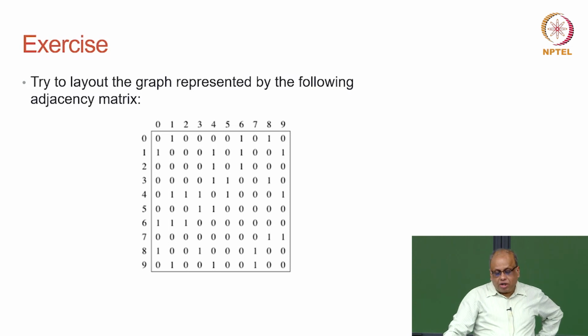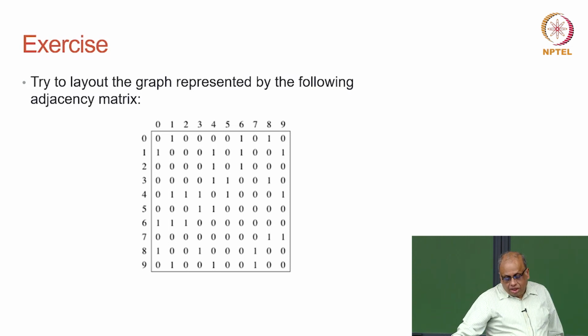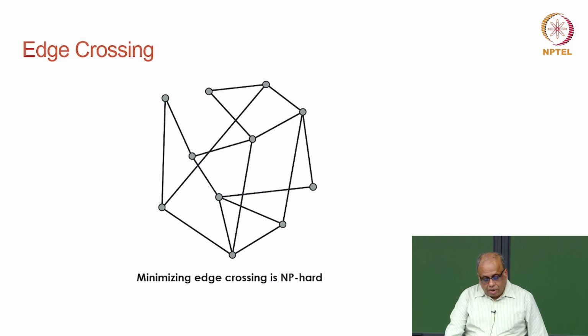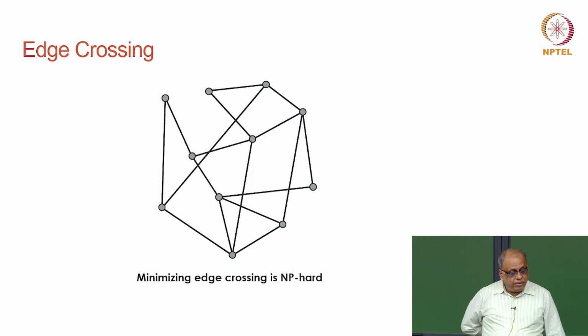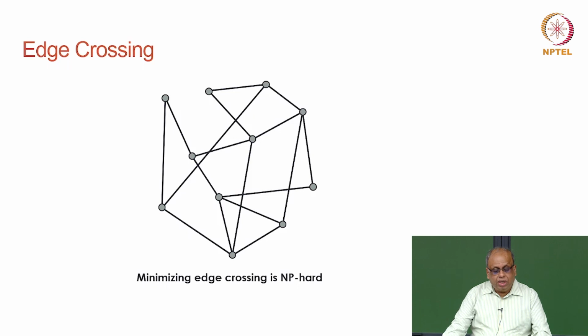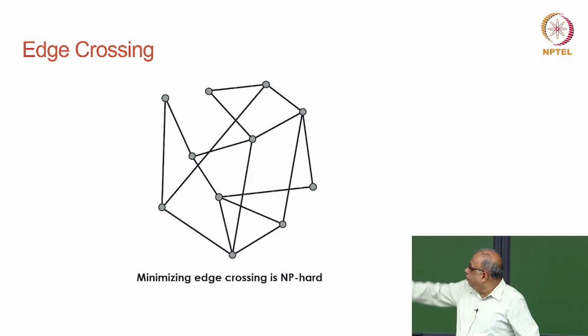So we talked about a lot of criteria for graph layout. If you want to keep all those criteria in mind, can you use these 9 nodes which are connected by links and create a good layout? One of the criteria that we talked about was edge crossing. This is an interesting criteria, right? What we are saying is that you do not want to have edges crossing in the layout. But you can see here we have multiple cases where edges are crossing.